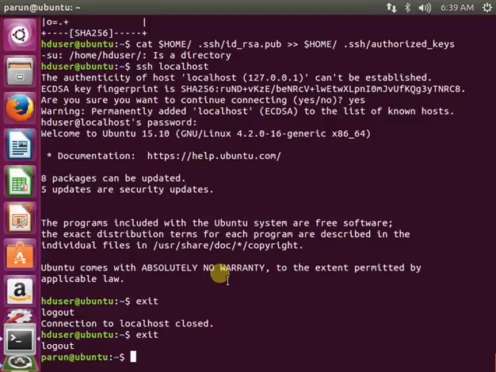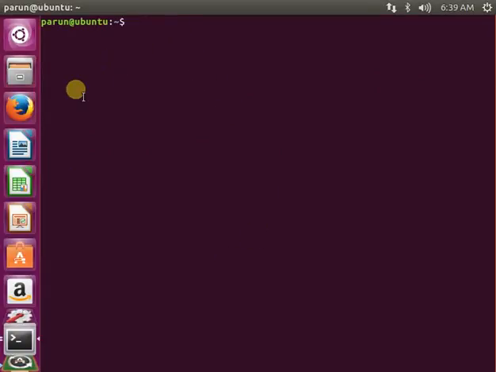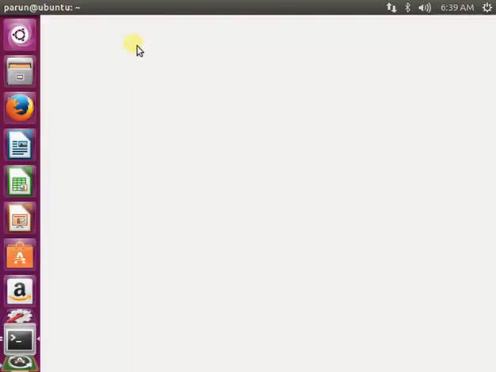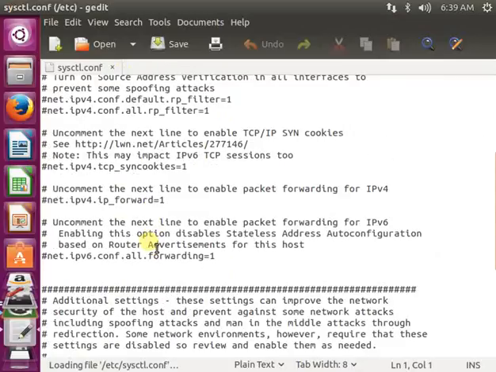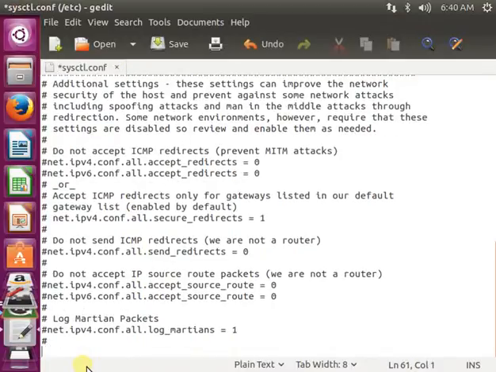For that I have to open a file called sysctl.conf. I'm going to open another terminal and use gedit. That file is present in /etc/sysctl.conf. You can see all the IP versions are shown here.